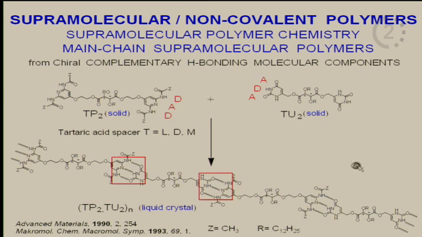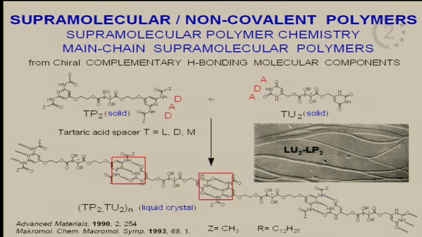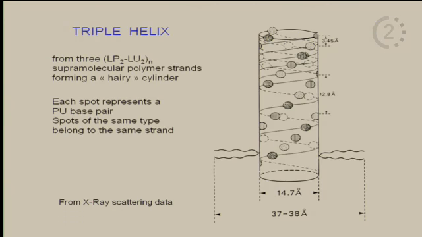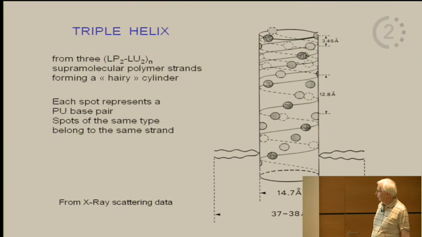Then we wanted to know more, and we found out that they make fibers, nice fibers, and so on. We should have pursued that a bit more, looking more deeply into the fibers. But anyway, this is what was demonstrated. By looking at X-ray scattering with the group of Madame Levelu in Orsay, it was found that in fact it's a triple helix. These main chains make a triple helix along a cylinder, and the C12H25 side chains stick out.